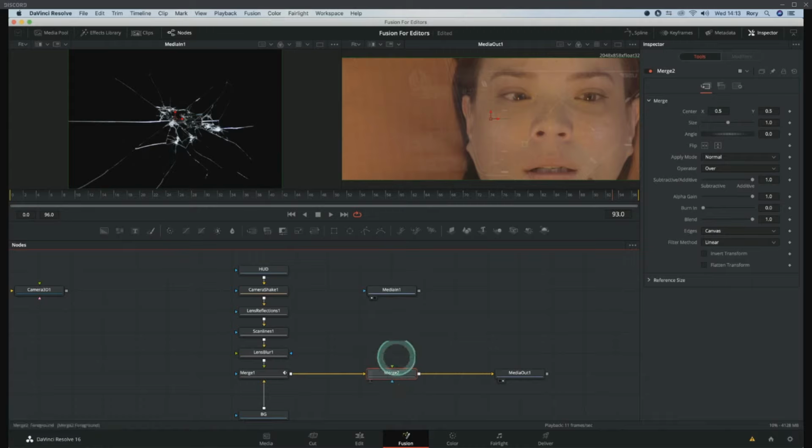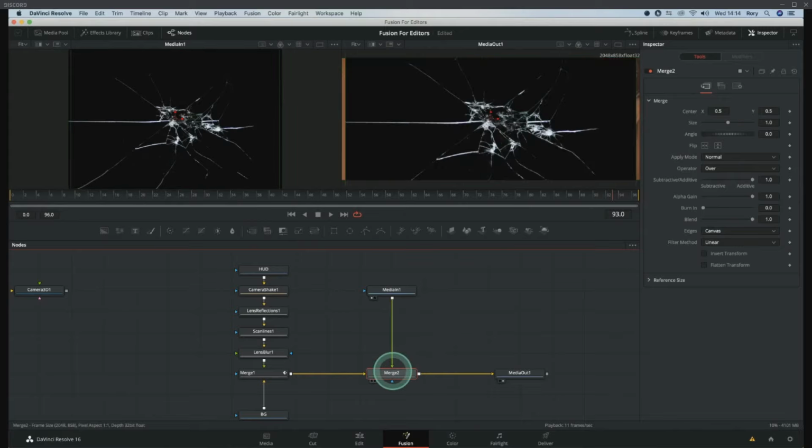And I've got a foreground input, so I can just take the output, which is always the square on any node. You've always got an input alpha channel that can be your mask input. And of course, you've got the output going through that. And if you've got more than one input into it, you'll have a foreground and a background option. If I take the output from that source into the foreground of that merge node, now it's sitting over the top of it again, and it's upstream of this work here.